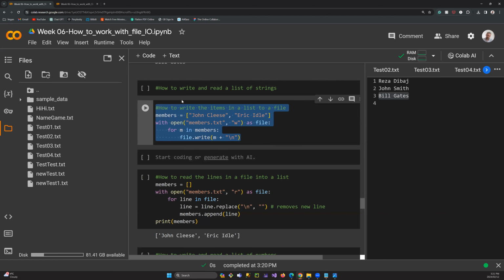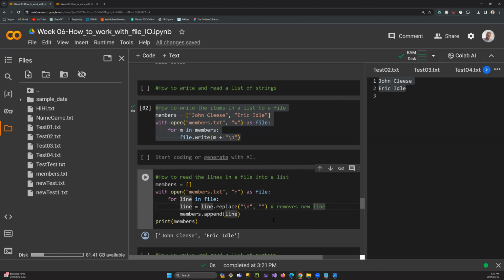If I run this code, look at the left side, we don't have anything like members. Right after that, if you don't see it right away, you just need to refresh. You're going to see we have members. And if you double click on that, you see that those 2 lines are already there. This is something that I wanted to show you. What if you want to read from this file?